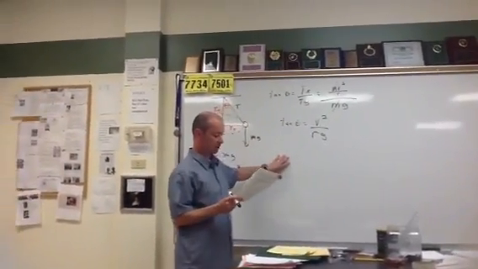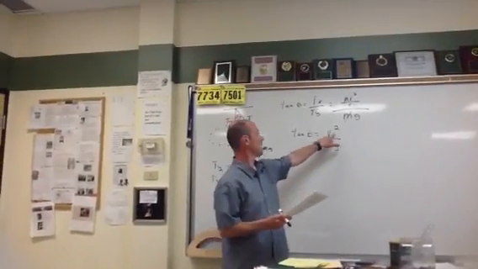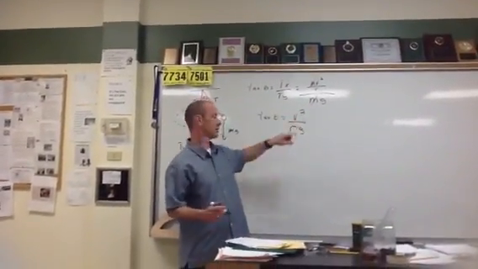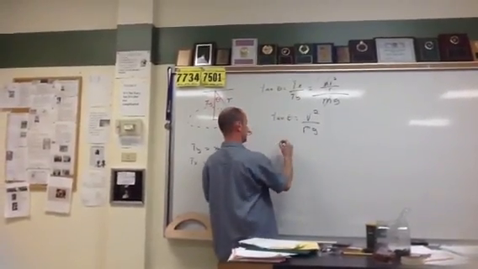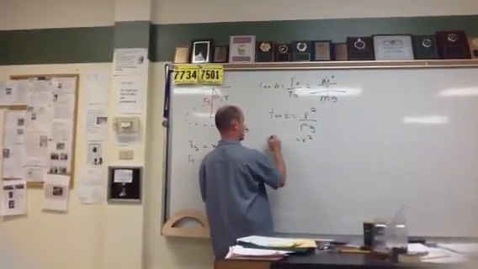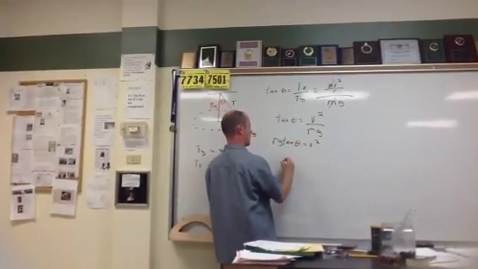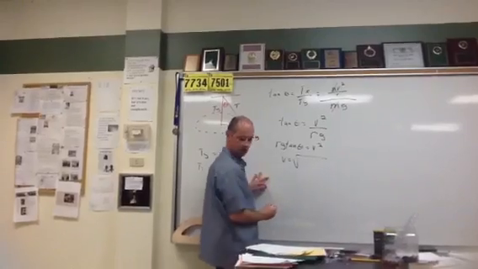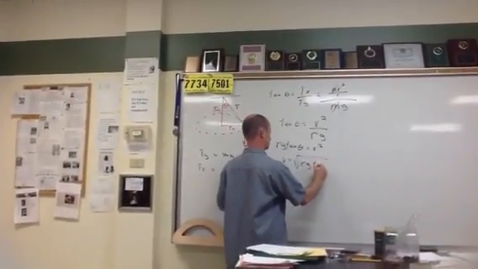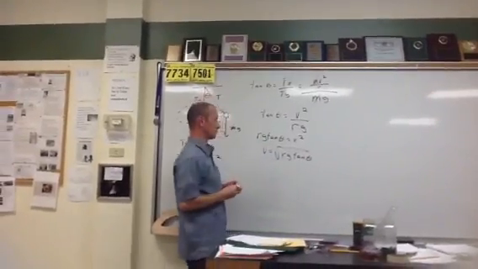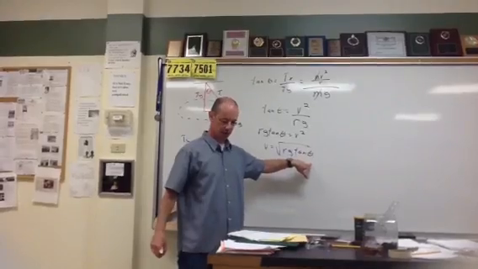Step number 6, algebraically solve for the tangential speed of the pendulum from your equation from step 5. In other words, isolate v. Isolate v here. So rg comes up here, right? Square root of v squared is equal to rg tan theta, or v equals square root of rg tan theta. The speed of the pig, Bob, is the square root of the radius times g times tan theta.